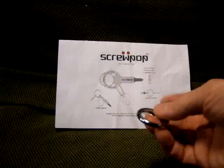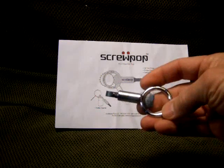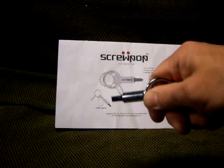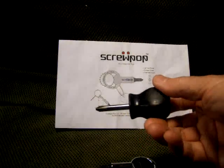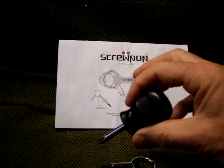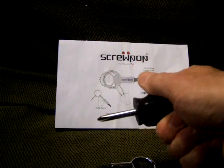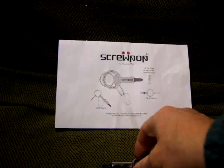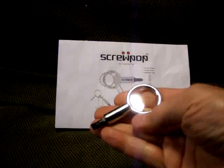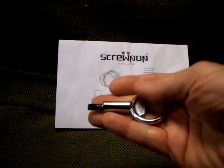Now, you say, well, it's kind of short. Well, with this little ring here, it makes it really easy to get some leverage. Here we have a little small Phillips head, a little snap-on tool screwdriver. Look how fat that is, and you're going to carry that around in your pocket. It's really great to have in your toolbox. But as far as having something that's flat, you can really get some leverage on this little piece right here.